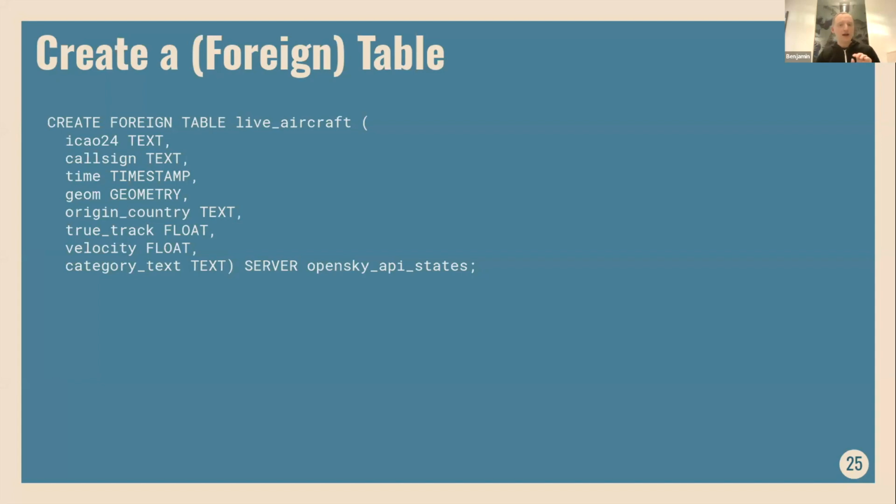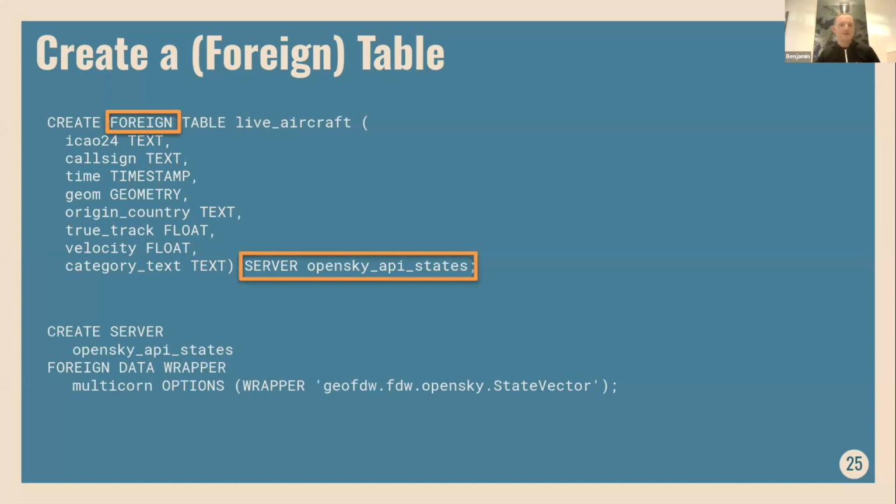Now, that's not all. You do have to define what that server actually is. And in my case, what I did is I created the server, and I used a project called Multicorn, which lets you write one of these foreign data wrappers using some Python code. So just imagine that there's some very simple Python code, which, when we make a query to this database, is going to the OpenSky endpoint. It's getting that information out and it's exposing it to the table using, just like I said, some simple Python.